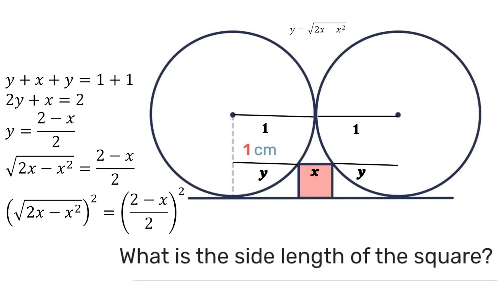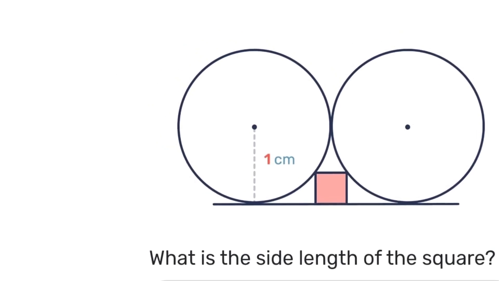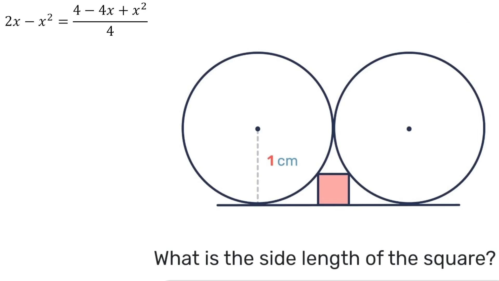When we square both sides the square and the square root on the left are going to disappear and we'll be left with just 2x minus x squared and when we square the 2 minus x all divided by 2 we'll get 4 minus 4x plus x squared all divided by 4. Let's transpose that 4 and we'll multiply by it. So 4 times 2x will give us 8x and 4 times negative x squared will give us negative 4x squared. We basically have here a quadratic so we need to transpose and bring everything all on one side and have it set equal to 0. In doing so we'll have 8x minus 4x squared minus 4 plus 4x minus x squared equals 0.